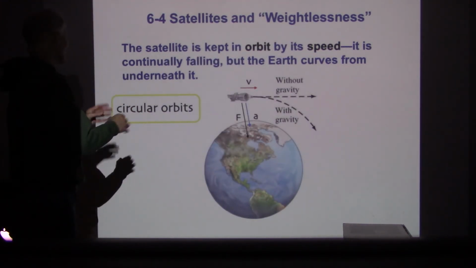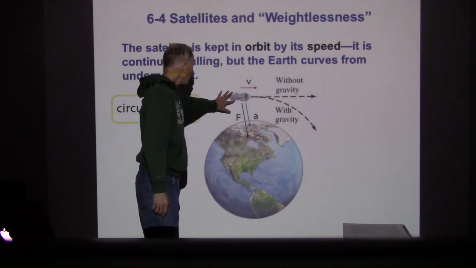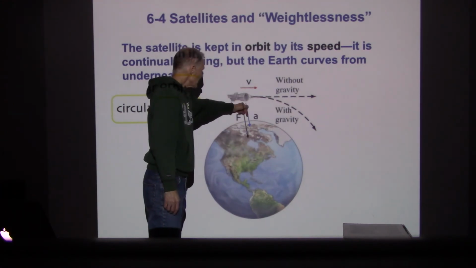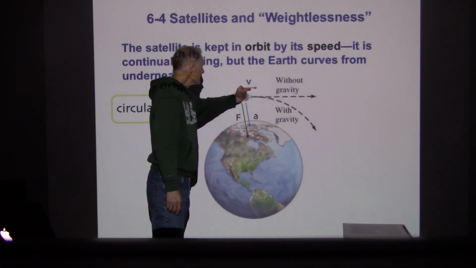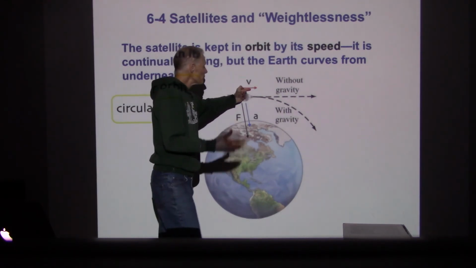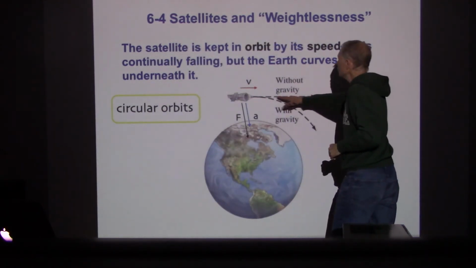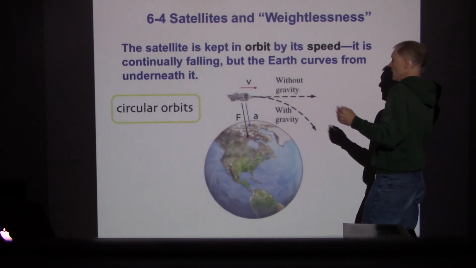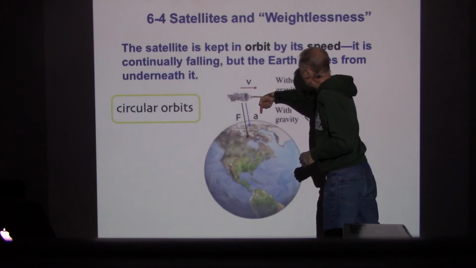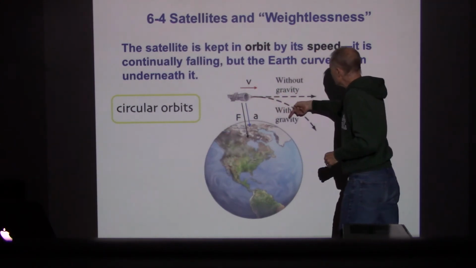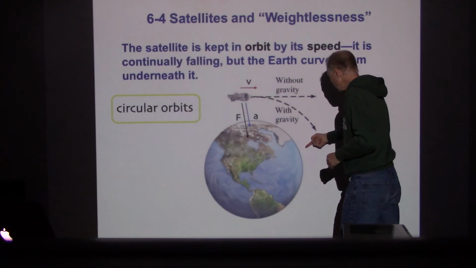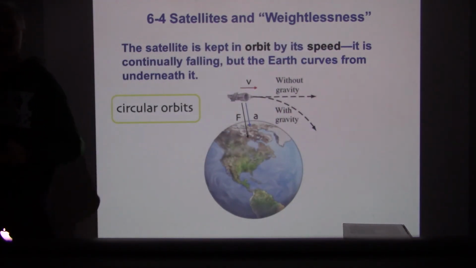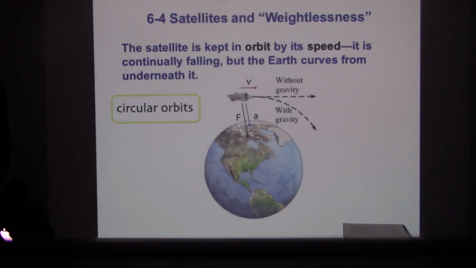But anyway, here's the planet. Here is the satellite in orbit. Here is the force of gravity that creates an acceleration. Now the satellite needs to be moving at a certain speed. If there were no gravitational force, that satellite would follow a straight line and just head out. With the force of gravity in place, there is a centripetal force that continuously redirects the satellite, and that's what maintains the orbit.